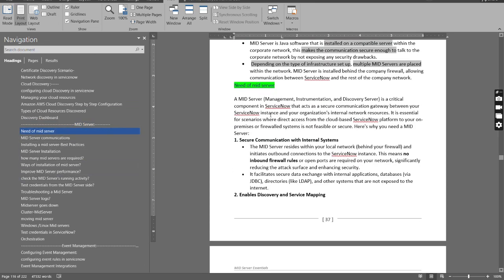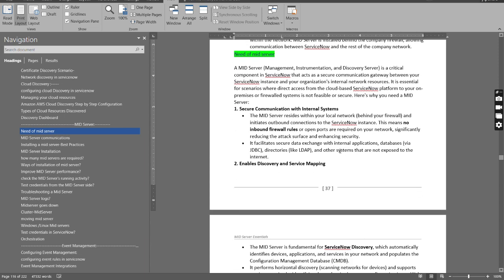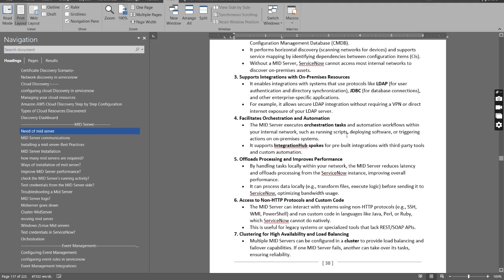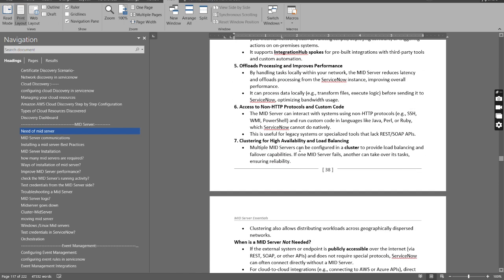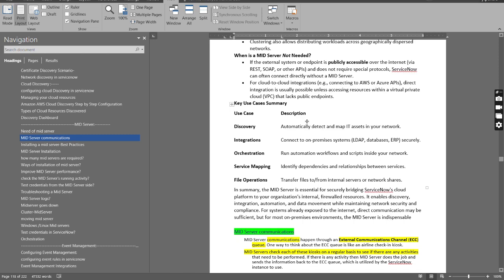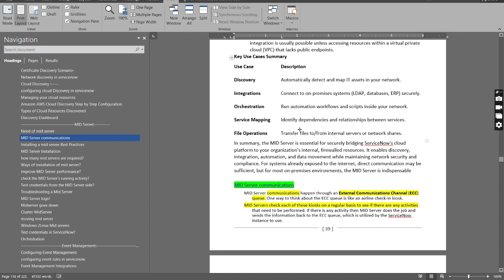So what is the need of the MID server? To secure the communication with internal systems, enabling discovery and service mapping, it is required, and it also facilitates orchestration and automation. When we are going for discovery, the MID server is an essential part, and MID server communication is required.